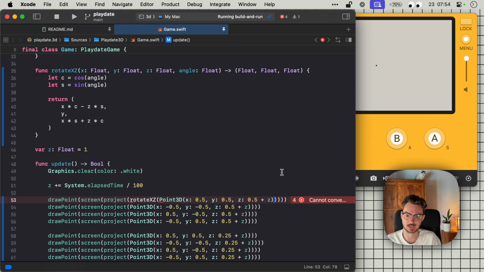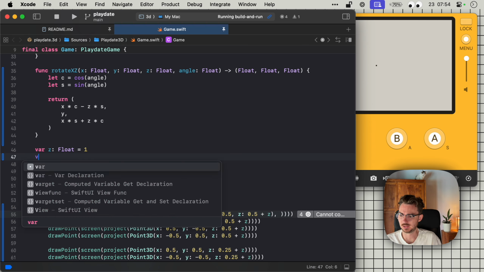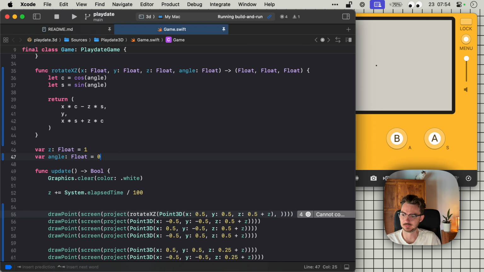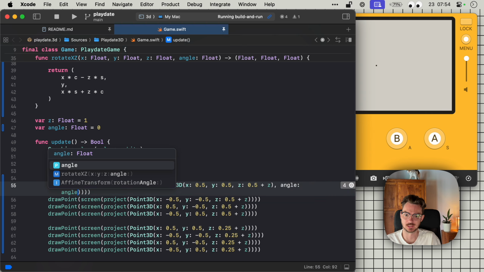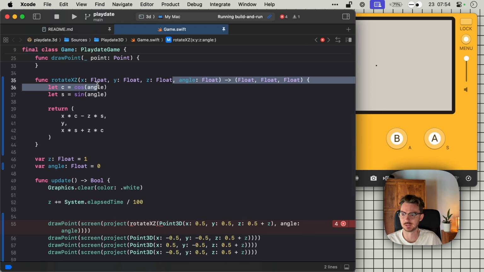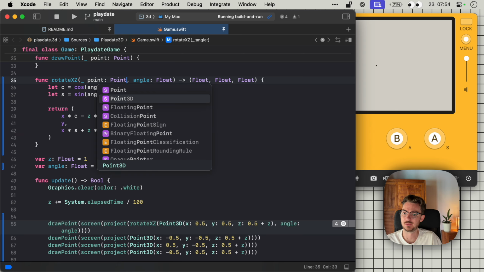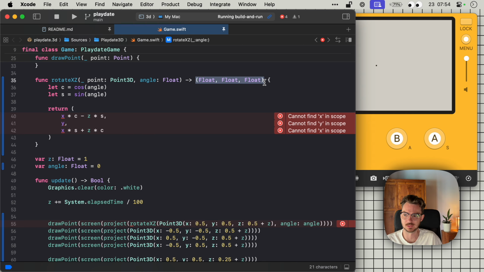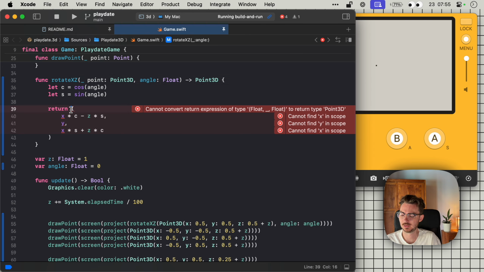All right, because we need an angle. Let me quickly add angle float 0. Did we call it angle? We called it, oh, but this is not accepting a point yet. Point 3D, and of course it then also has to return a 3D point.